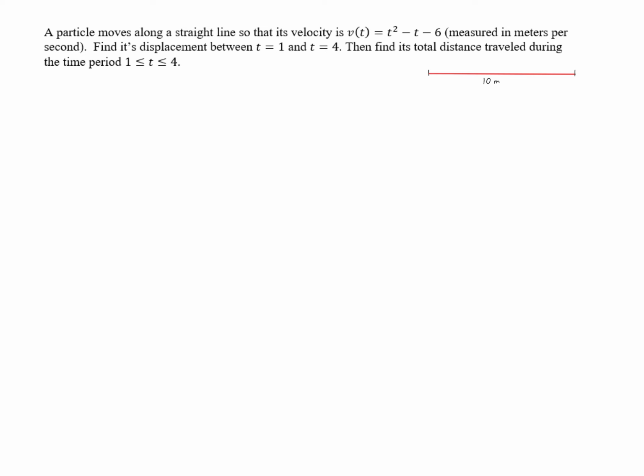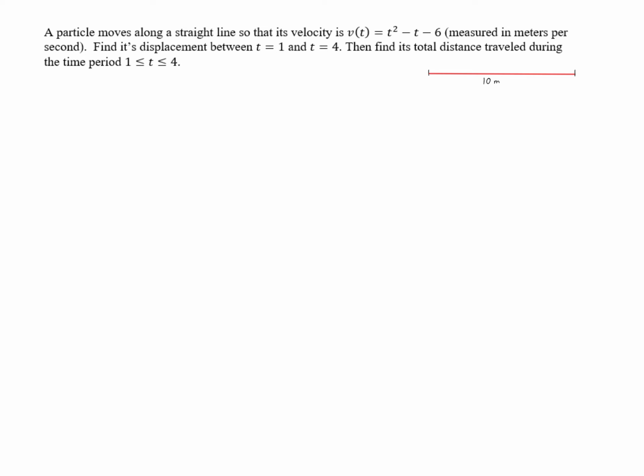The second part asks us to find the total distance traveled. Well, in that case, they went 10 meters forward and 10 meters back. That's 20 meters, but they did it 10 times. That's 200 meters. That is very different from the displacement. And I want you to understand the difference between those two things: the displacement, or the net change in position, and the total distance traveled.